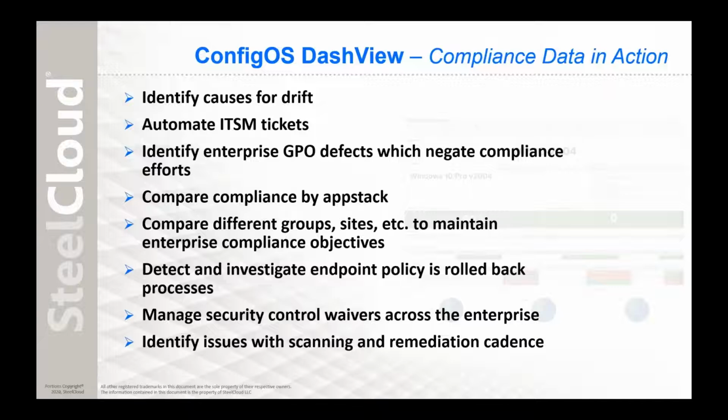If we've rolled back any processes, especially in production, a rollback means a mistake has been made. Now, if it's once a week on one endpoint, not a big deal, but a dashboard will let you see whether this is an issue for a specific application, a specific infrastructure or group or location, and determine if something's going on that needs more human attention.